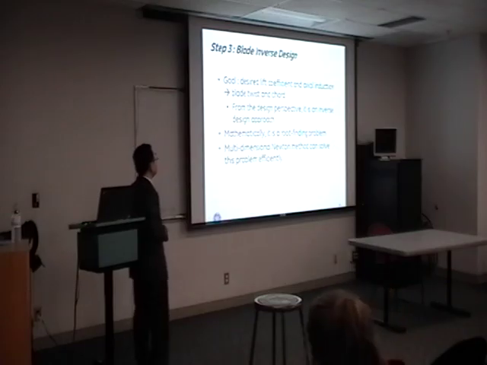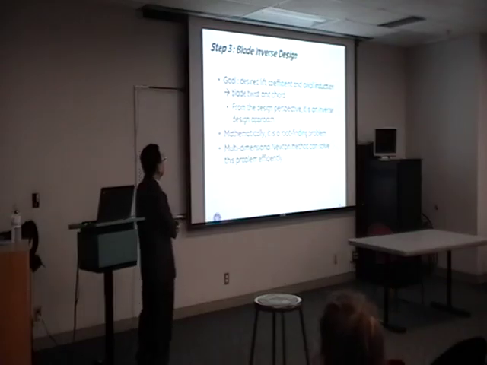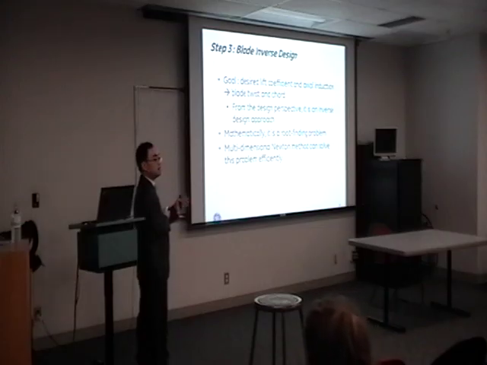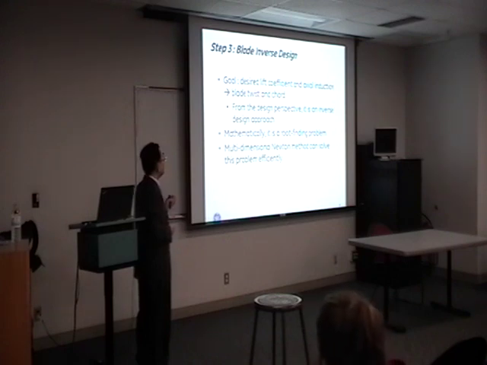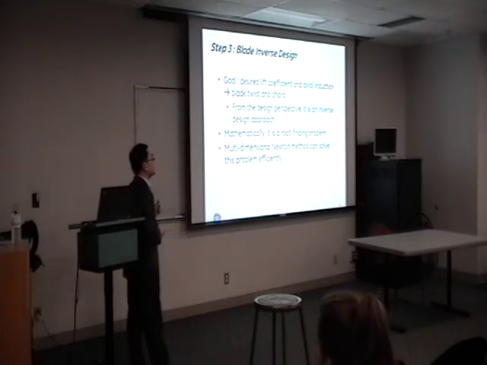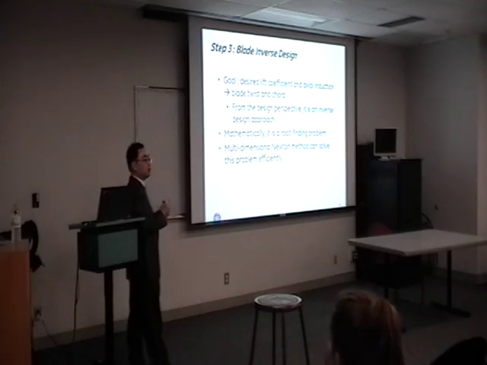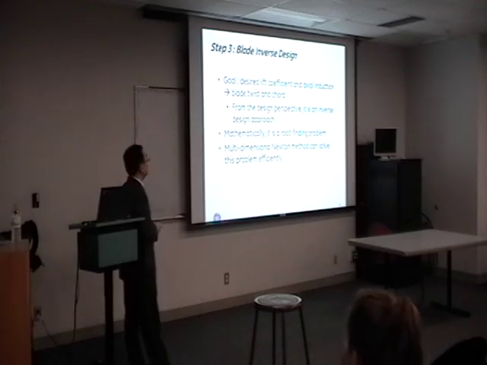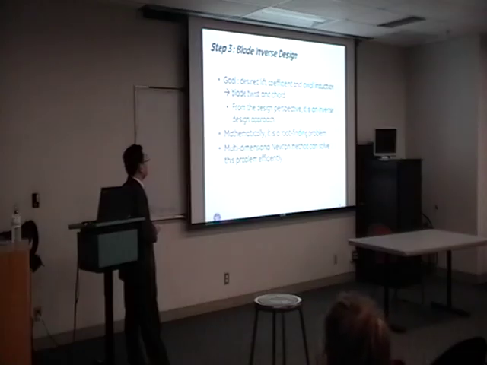The third step is blade inverse design. In the normal analysis mode, as I discussed earlier, blade twist and chord are the input, and desired lift coefficient and axial induction are the output. But in this inverse design process, the input and output are reversed. The input is the desired lift coefficient and axial induction, and the output is blade twist and chord.